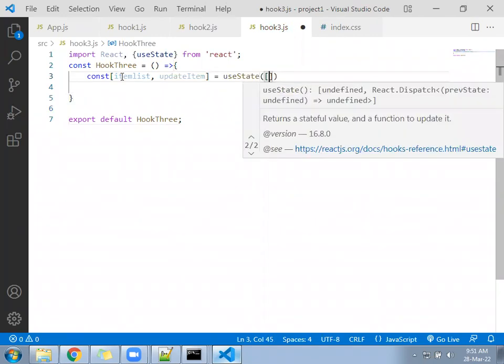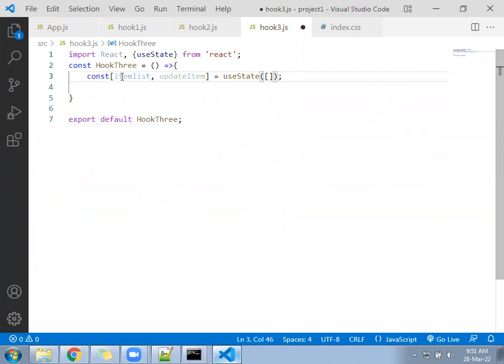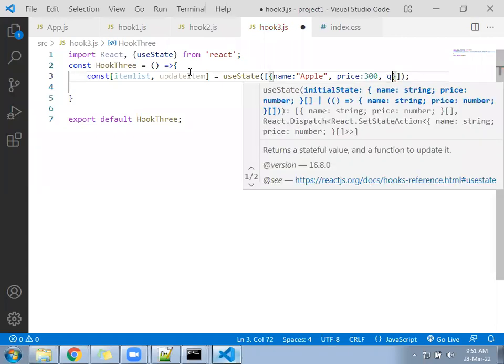Inside that, you can follow on flower bracket: name of the item, price of the item 300, quantity of the item 10.